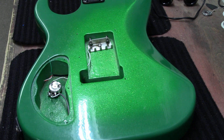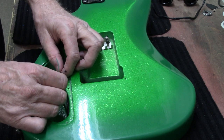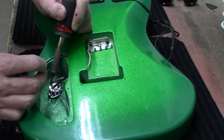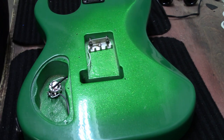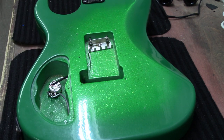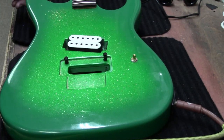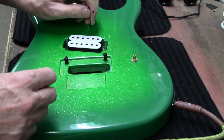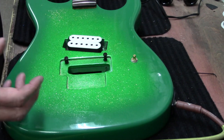Let's solder this together. The red and white wires are for coil split if you want that. This guitar should be alive right now after this. That's all there is — that's why I love these single humbucker setups, because this thing should be alive. Oh yeah, here we go! What do you guys think? There it is — she's quiet. I like it.